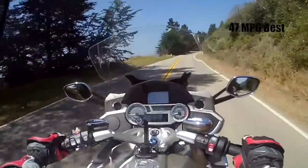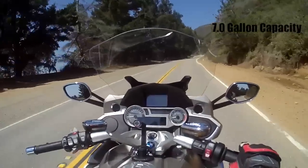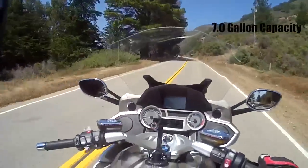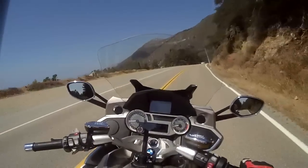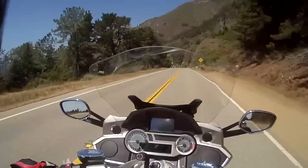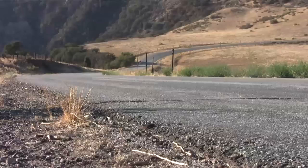I don't have the exact capacity, I don't know the exact range, but I'll tell you this, and not riding slow, you can go 250 miles before you hit reserve, and I bet reserve is at least a gallon, which is going to be another 40-ish miles, I'm guessing. I've gone like 20 after the yellow light, and if you're going slower, it's not going to hit till longer. So the range is fantastic, the fuel mileage is fantastic. They tell you premium, but it's doing okay on unleaded. The things you can do on this bike, well, you shouldn't be able to do them, but you can.